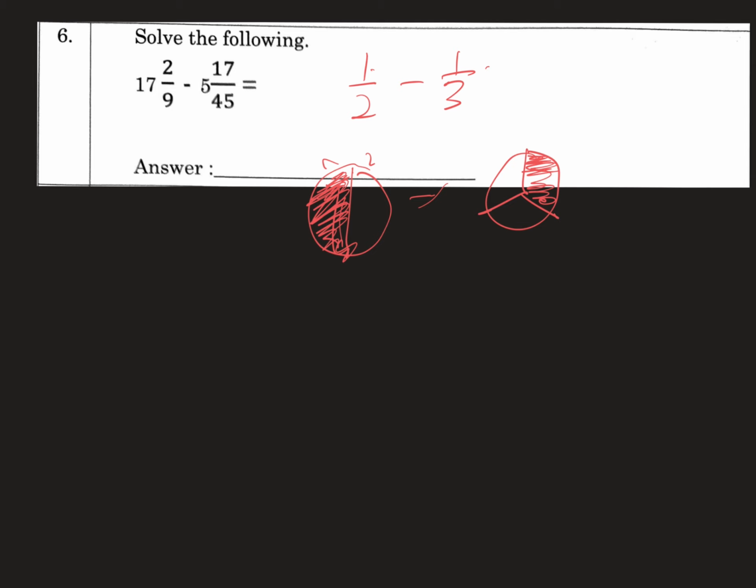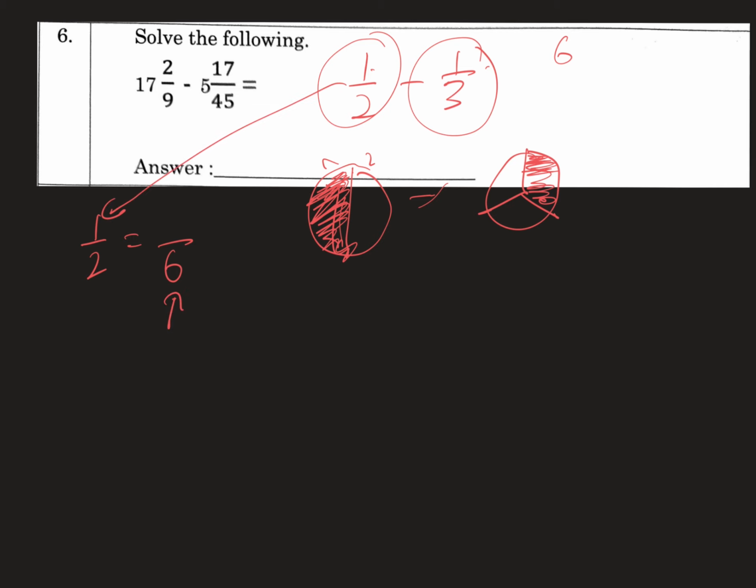So what we do instead is we find something called the LCM, that magical number where we could convert a half into a fraction where the LCM is the bottom number or denominator, and we can convert a third into that fraction where the bottom number is the LCM. Now, just to not make this video half an hour long, I know that the LCM of 2 and 3 is 6. So we take 1 over 2 is equal to something over 6. We get a half from there, and 6 is the LCM.